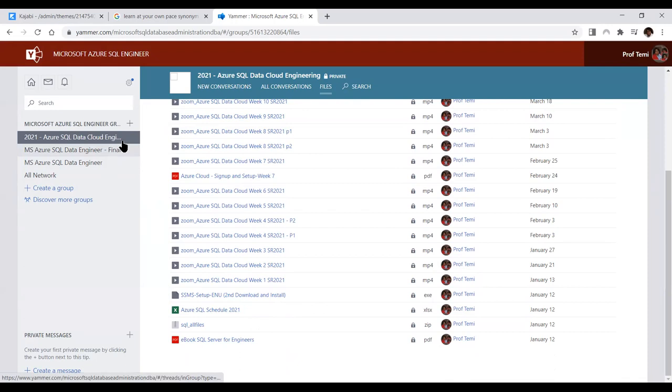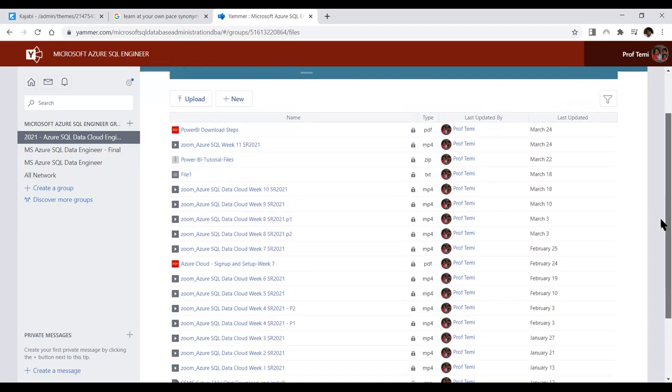I'll send you an email. So that I can send you an email to get into Yammer, I need you to send to me on WhatsApp. Say, "I'm in class," then put your name and your email address. When you do that, that will give me the email so that I can send you the material for the class for the day and also allow you to access the material to download for class.